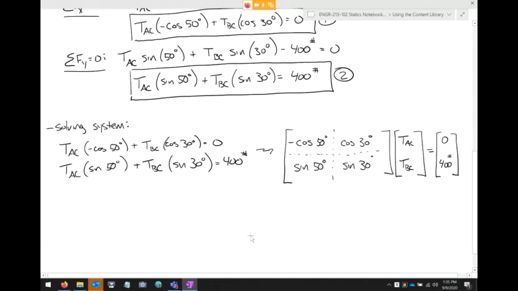Okay. Now what I'm going to do is show you how you would solve this on your Casio. If anybody has a different calculator, you'll probably need to break out the user's manual or find some YouTube tutorials or something like that. But keep in mind, if anybody has any questions, you can call me during my hours and we'll work through it together and figure it out. We'll break out a Teams chat and do what we need to do.